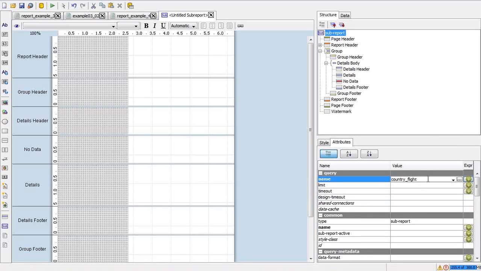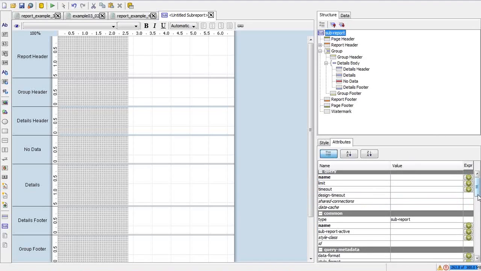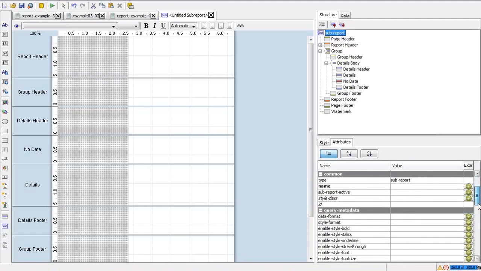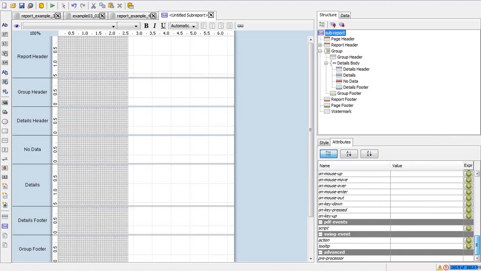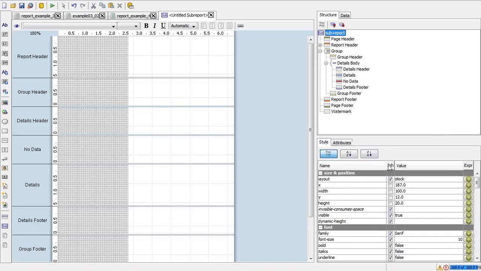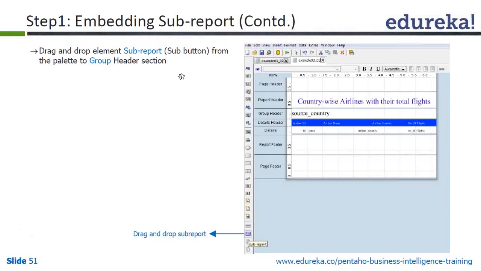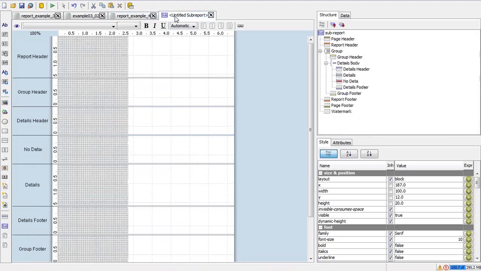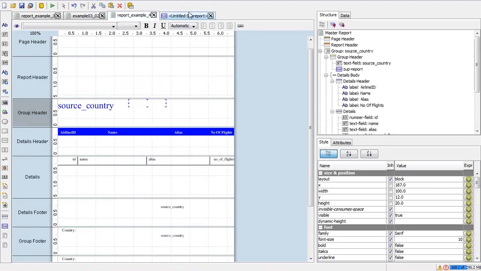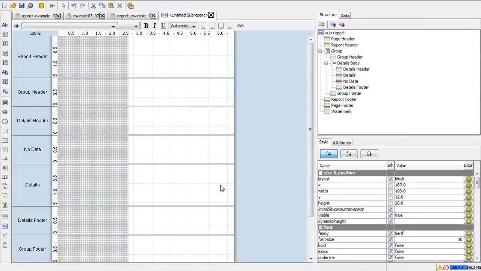There is a property title where you can add that. So we have added a sub report in this example, which is here, and if you want to open it, just double click on it, it will open, and this is the page.